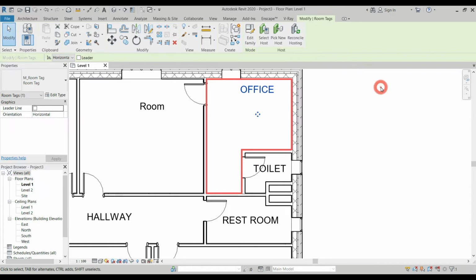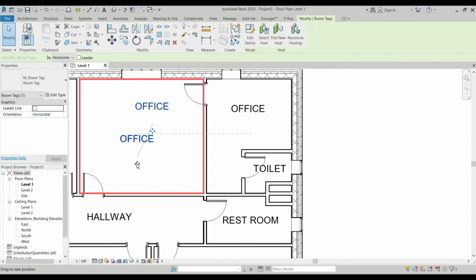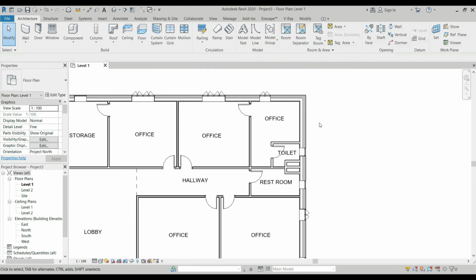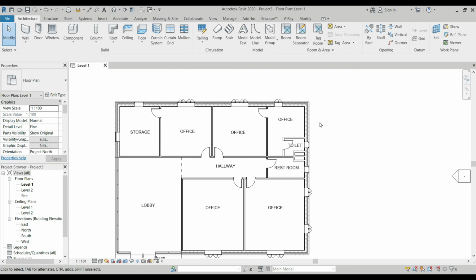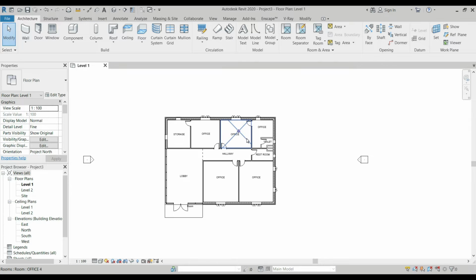Office. And office. There. So that's how you will use your room tag.